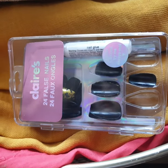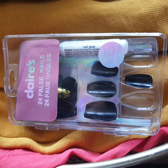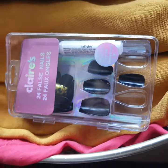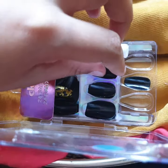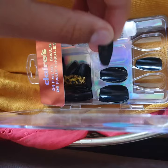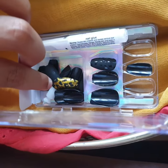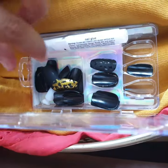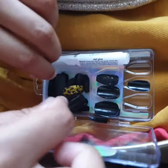Hi guys, I went back to you and I got all of these things. These are fake nails from Claire's and there are three different styles. You can get this black printed one — it was seven pound — and you can get this gold one over here, and you can get the plain black as well.